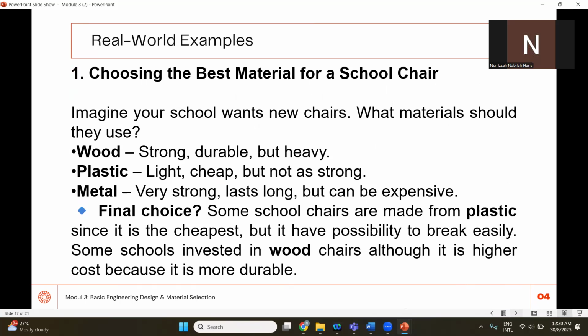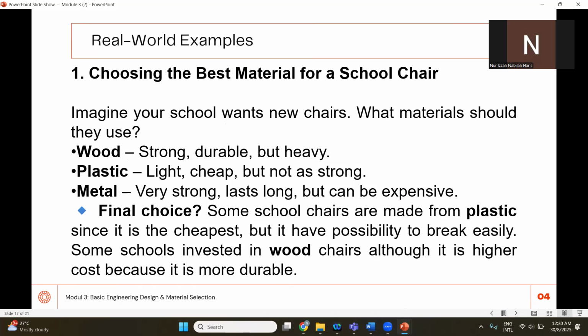So this is the real world examples. For example, if you want to choose the best material for the school chair, so you will have a few options like wood, plastic, and metal. And you should be able to list down what is the pros and cons of each.